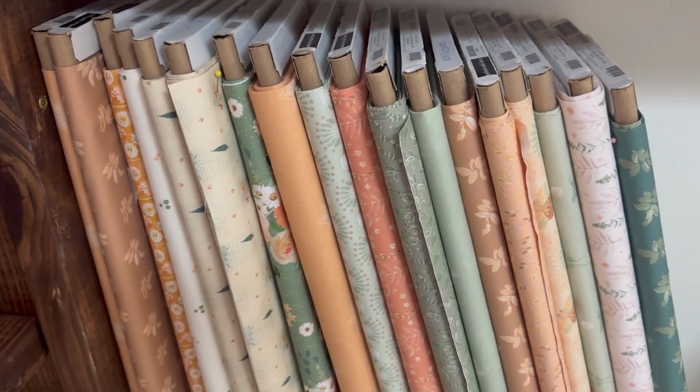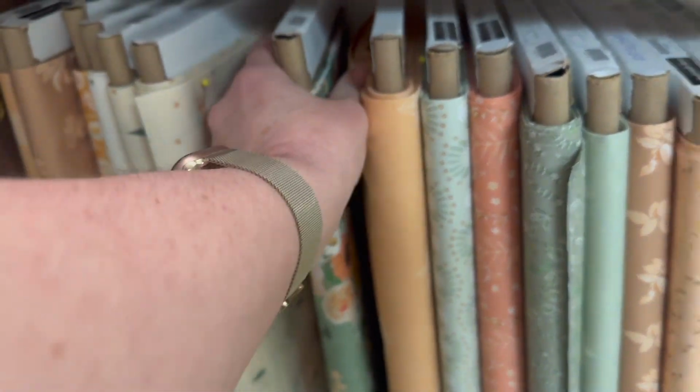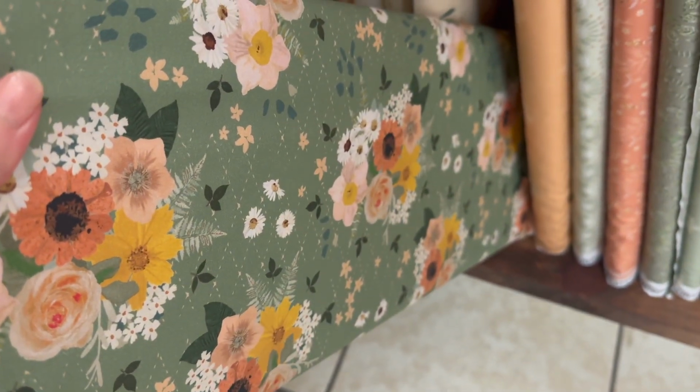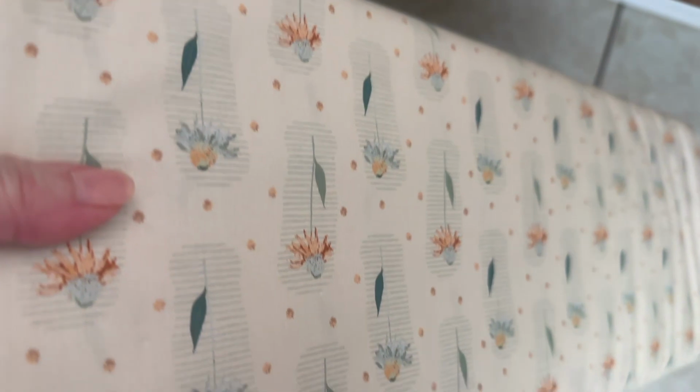This is all we have left from our December shipment. But I could use this one. I like it because, you know, it's a big floral and it'll show off the floral print. And like I said, I didn't use it on the front. So I'm thinking I could use this one. I don't think I used this one either. This is one of my favorite fabrics from Garden Therapy.